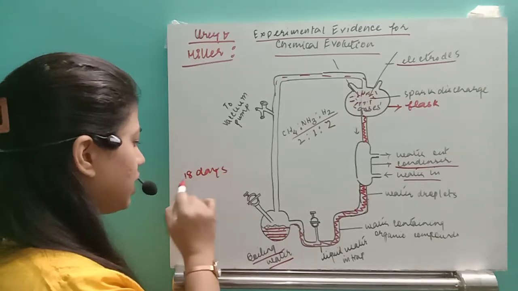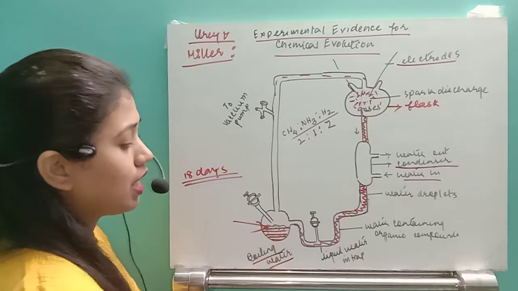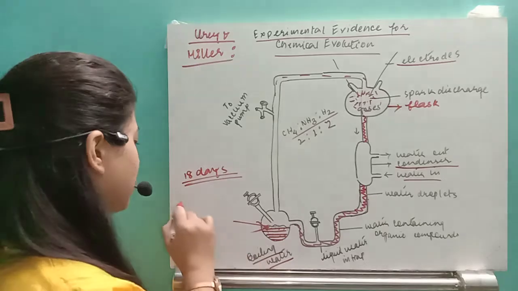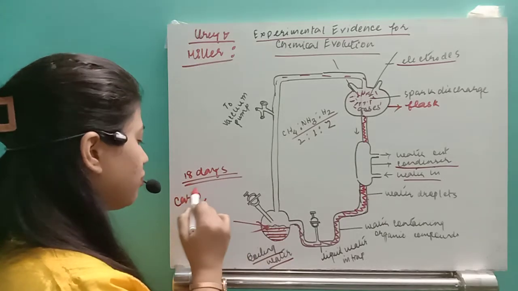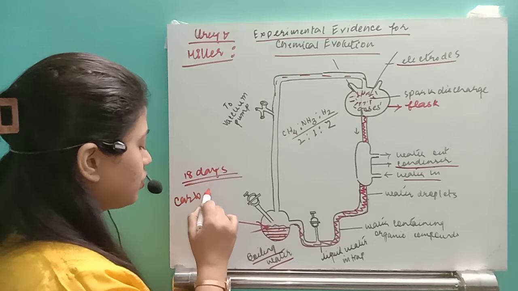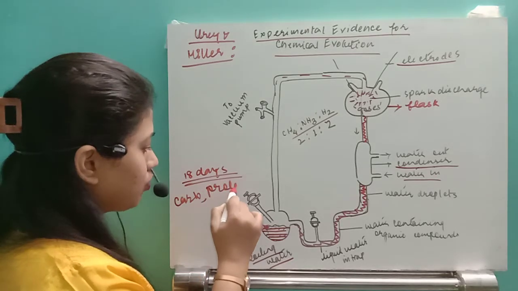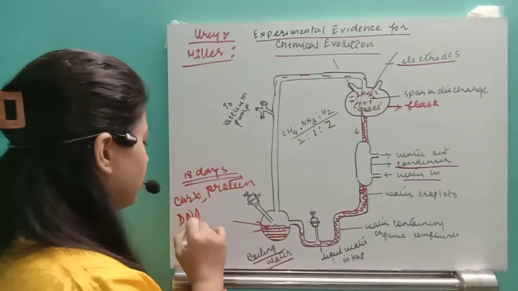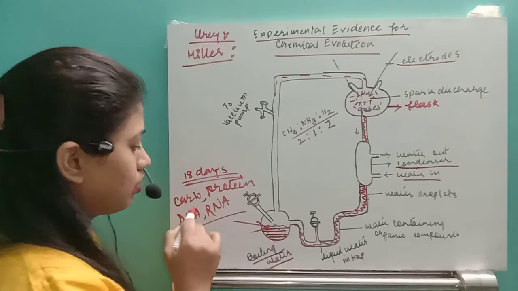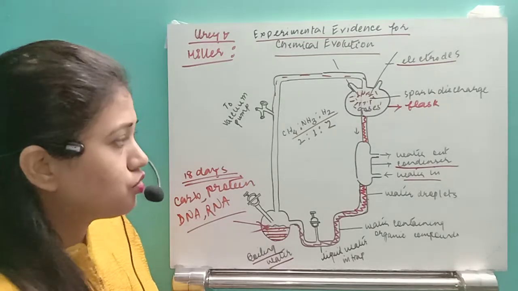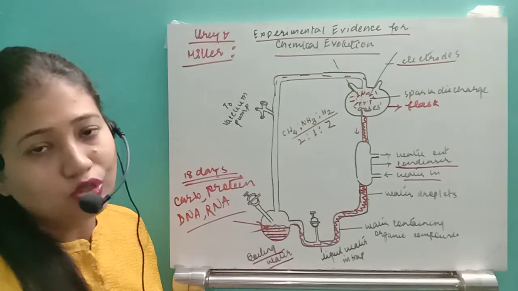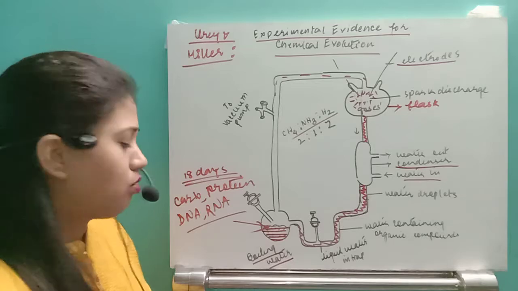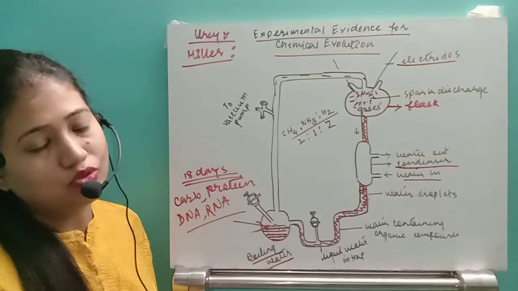After 18 days, these things were taken out, and surprisingly it was found that there was some type of sugar, carbohydrate, simple sugar like glucose, then some protein, some amino acids like glutamic acid and aspartic acid, then the genetic material DNA and RNA was found. So how is it possible? Nothing but these gases, methane, ammonia and hydrogen, can have this capacity in different forms. They can ultimately form these components like carbohydrates, proteins, these biomolecules.